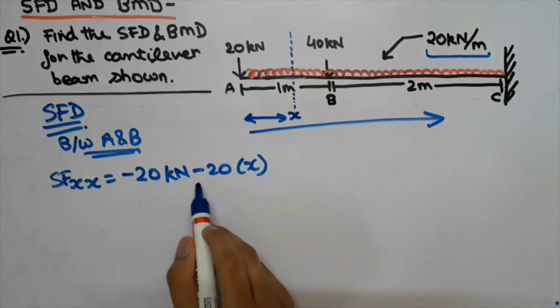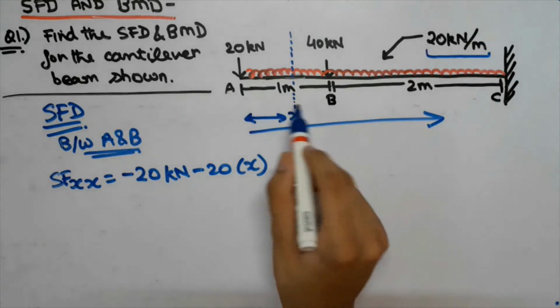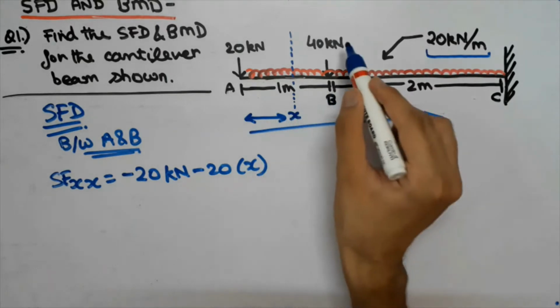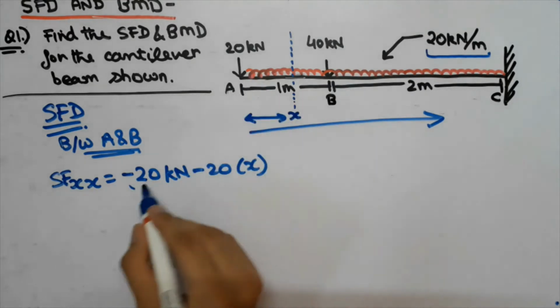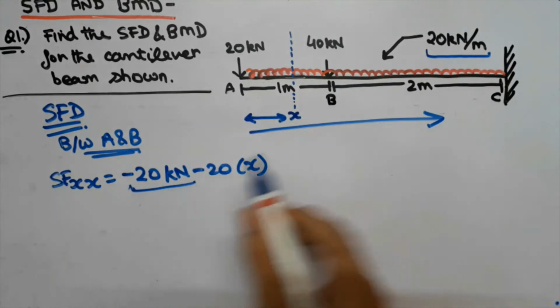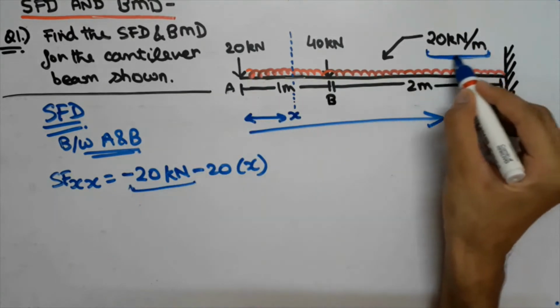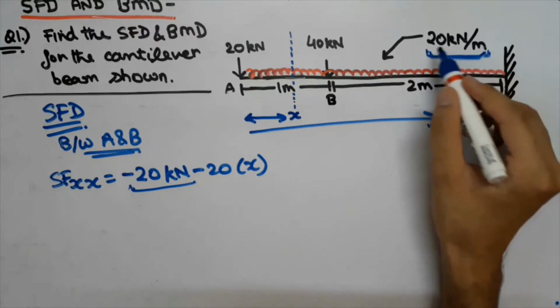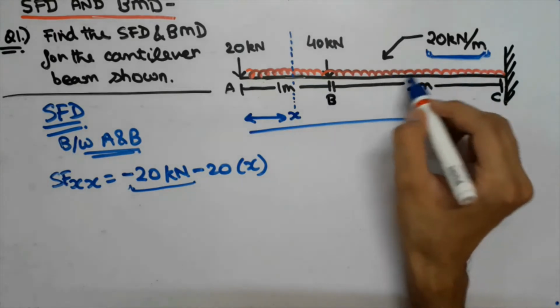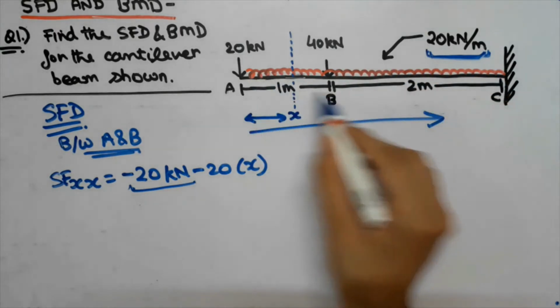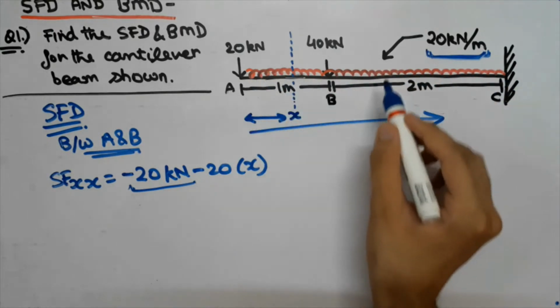So over here we have two forces which are acting downwards between A and B, excluding B. That is, we will not take the 40 kilonewton force over here. This force 20 kilonewton is acting downwards, and guys, this force also is acting downwards. Now you must be thinking that this force is acting between B and C, but this is not the case, as it is a UDL force. That is, it is acting over the whole uniformly distributed part, that is the red part.